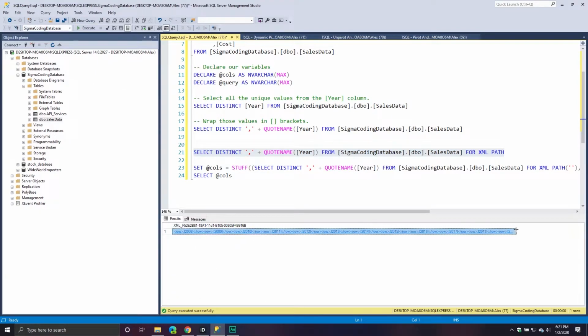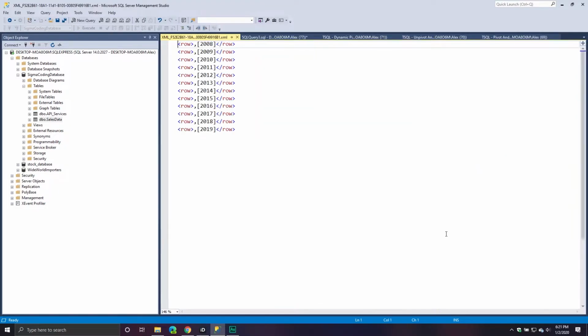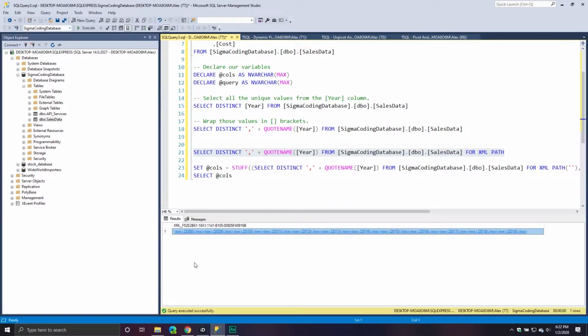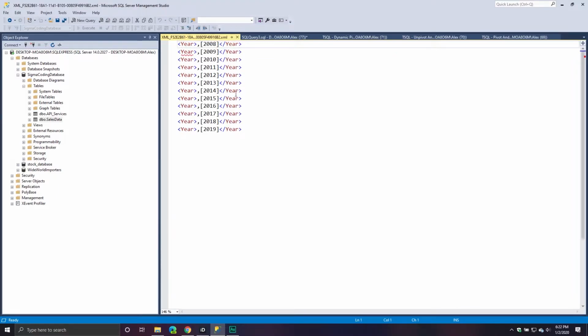Okay, so you can see it's basically just a giant XML component, and you can actually see right here, if you were to click into it, this is how it would come out. So it's just XML content, and because we didn't specify anything in the tag, it just automatically uses the default one, which is row. Now, technically, you don't have to have it be the default one. You could have the tag be something like year. And so it's going to change that row value to year. And you can clearly see now it's year.